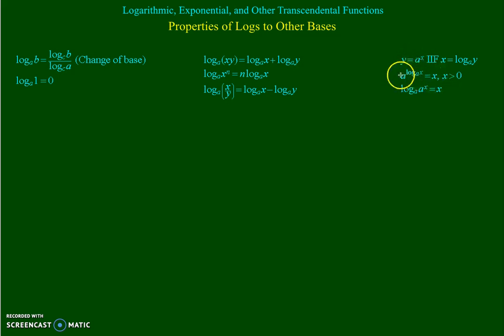Then we have this. This is probably one of the most important conversions you're going to use. Any base, when we have the power of that base raised to a log of the same base as the number here, those cancel each other out. So a to the log to the base a of x is just x. That's, of course, assuming that x is greater than 0. And the inverse is also true. Log to the base a of a to the x. Notice the bases are the same. That's just x here. Now, this property is so important that we're going to look at this in greater detail because it forms the foundation for our handling of exponential functions with bases other than e. So let's go ahead and do that.